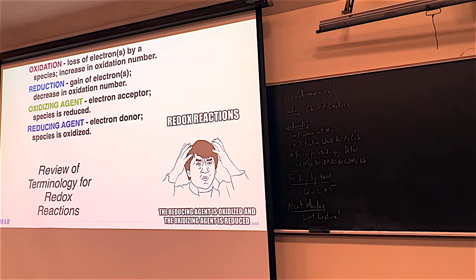All right, so oxidation is the loss of electrons. When iron goes to iron plus 3, it has lost electrons. And in Chem 221, we talked about oxidation numbers. And if you remember, that means, for example, iron is 0 going to iron plus 3, that would be an increase in oxidation number. Now, if oxidation numbers are not something you remember, it's totally cool. I've got alternative ways to do all this stuff without knowing oxidation numbers. But the official way that people talk about it. Anyway, oxidation, losing electrons. So something is losing electrons, becoming more positive.